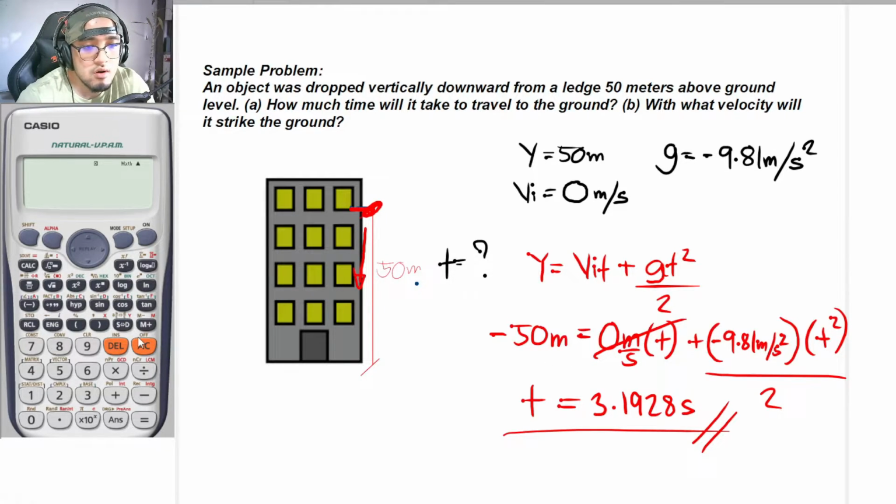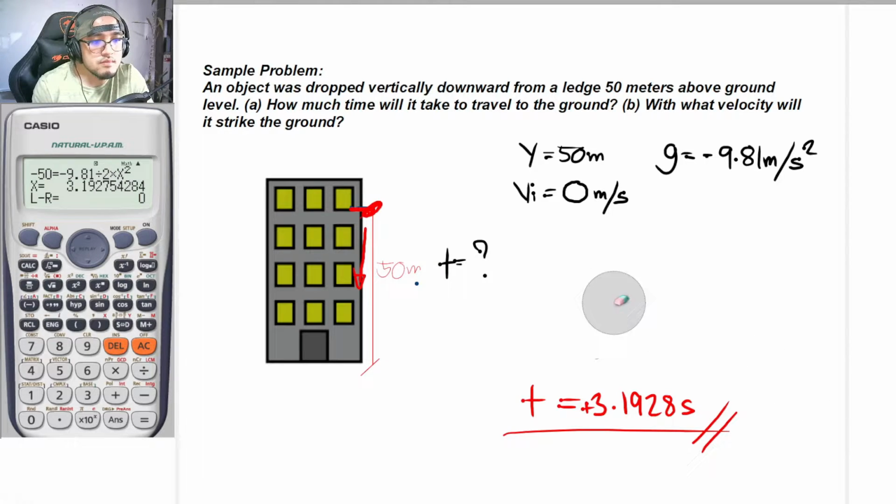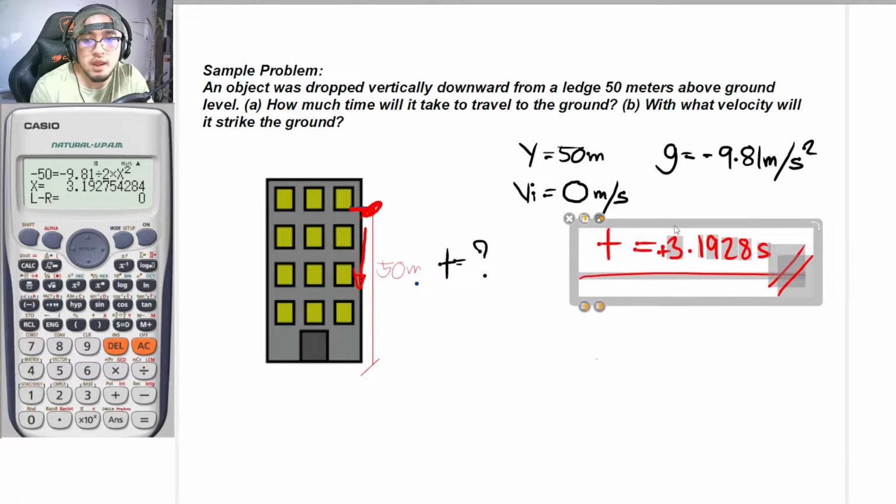And if you would now be resolving for it via shift solve, negative 50 is equal to negative 9.81 divided by 2 times alpha x squared. So our answer here is now equal to negative 3.192725 or 3.192754. Okay, so why do we have two answers? We have two answers because this is squared. If you would be getting the square root of a certain object, their answer should be positive and negative. So dalawa talagang lalabas yan kapag square root. However, in our case, our time should be positive because we wouldn't be considering time as a negative value. So yan na yung answer mismo natin ngayon. Okay, so with that, of course, our time is equal to positive 3.1928.